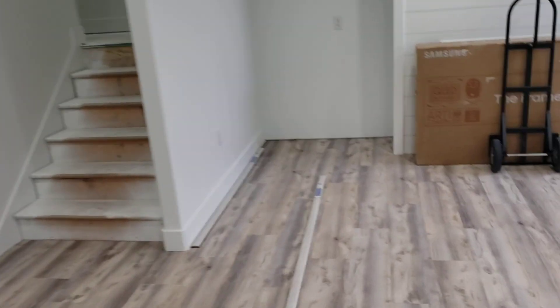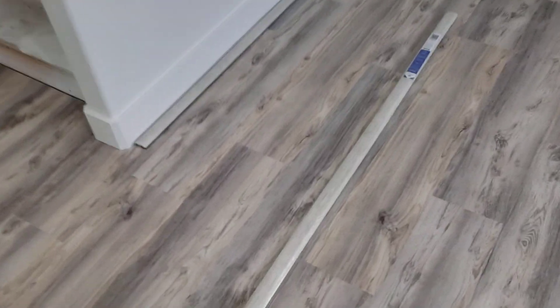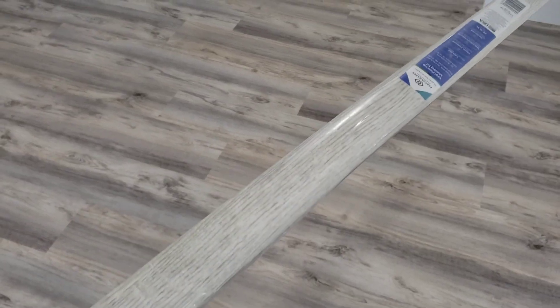Got the rest of the trim — had to get some more can light trim, got that ordered. And then also went to Home Depot and got these vinyl flooring transition pieces. I've got to put those over here, transitioning the hall to under the stairs, as you can see, and then the hall to the bedroom.